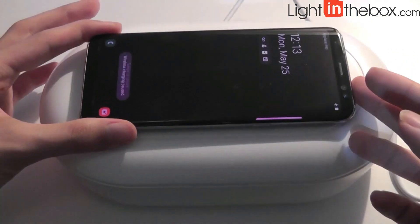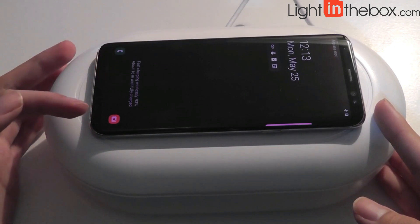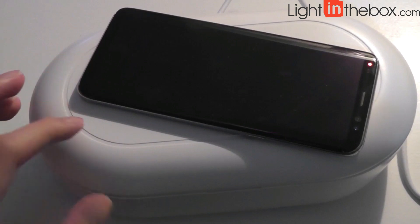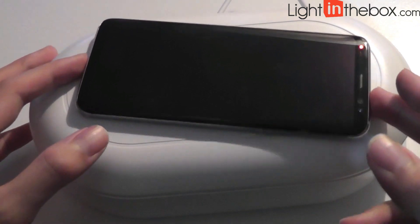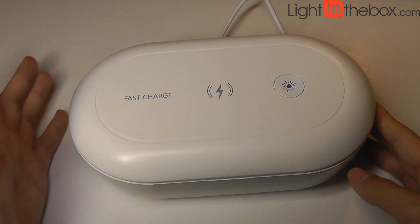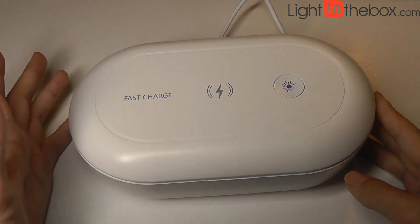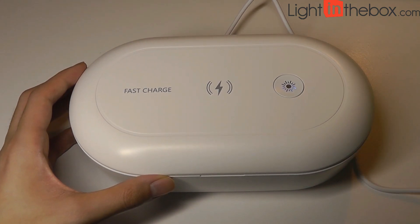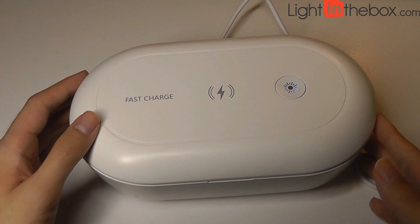As a quick demo of the wireless charging, I can pop it onto the top of this box, and you can see that it says it's fast charging wirelessly. The position is recognized quite well. I do wish that the surface might be made out of a slightly grippier texture though, just because it still has a tendency to sometimes slide around a little bit. In terms of charging rates, I would say it's decent — a Samsung Galaxy device or an Apple iPhone typically gets charged up in around 2.5 to 3 hours, so it's not lightning fast. Typically a cable will get you 20-30% faster rates, but for a wireless pad, I think it does alright.